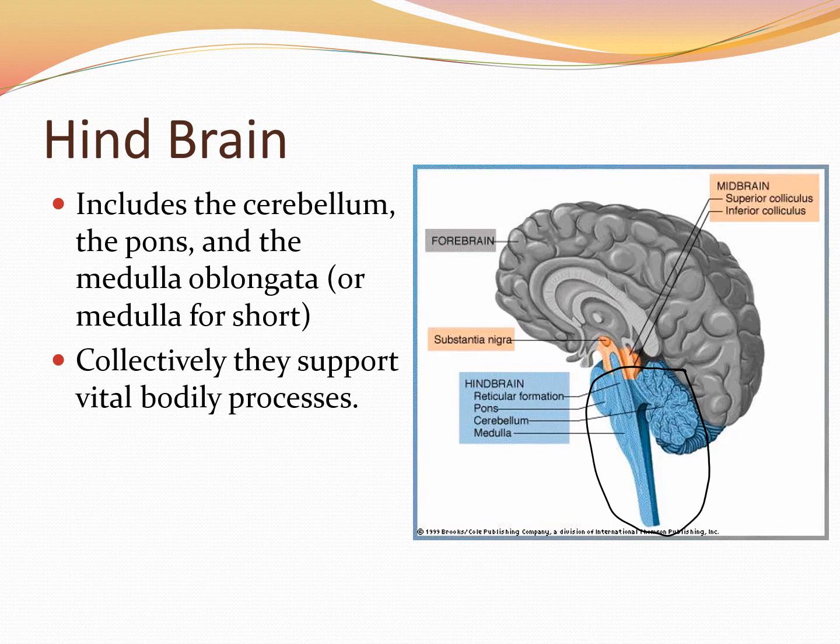But with alligators or crocodiles, they are a primitive species. They've been around for hundreds of millions of years. So their medulla oblongata has a different function from ours. So ours, in this whole region, pretty much collectively supports our vital bodily processes. So this is just a region, the hindbrain, and I'll go over the specific parts of the hindbrain now.